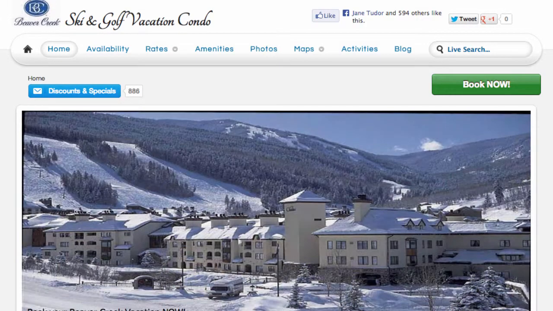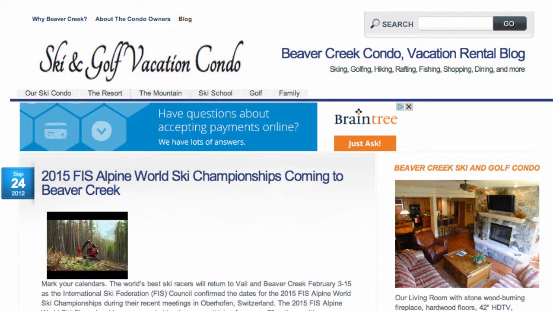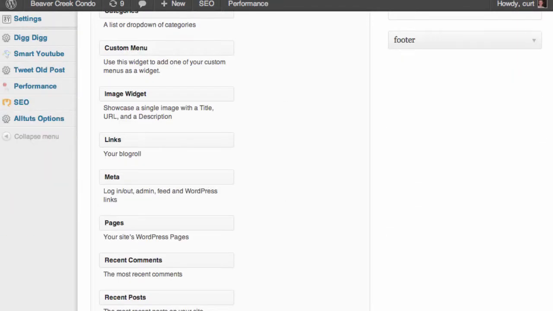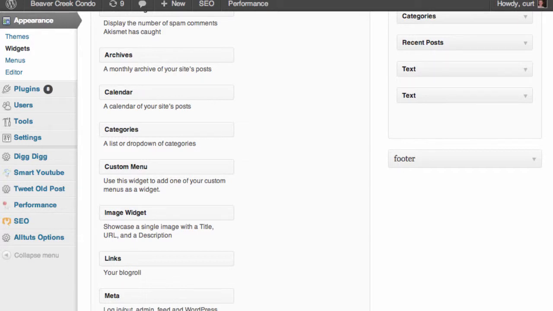Okay, but you don't use Joomla, perhaps. You use WordPress. Well, let's say this is your blog, and you would like, again, the button to maybe show up right here on the top of your right sidebar area. How would we do that? Well, the easiest way to do it is by using a widget. In fact, most of the things that you see over here in this right bar are done by way of widgets. So let me demonstrate how to do that. Get into your admin area of your WordPress for your site, and we are going to want to use an arbitrary text widget. So just drag a new text mechanism into your site.